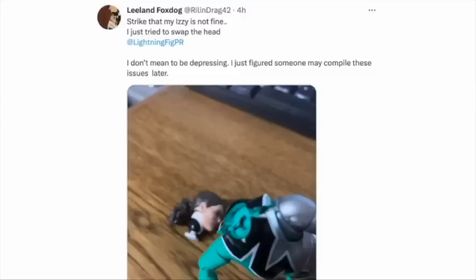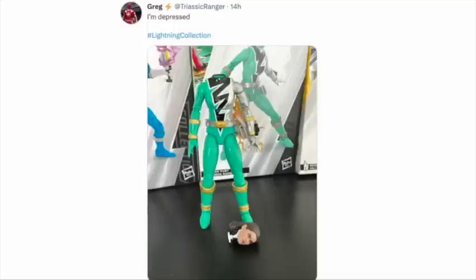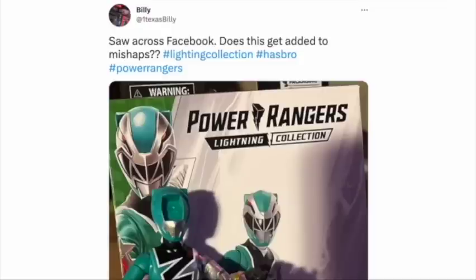It becomes like a separate piece. Well, it is a separate piece always, but it's not supposed to completely detach like that. And I've seen that on so many Izzy figures so far. But I think what takes the absolute crown in terms of ridiculous quality control problems this week is the Izzy figure that I saw that was missing the entire front of the helmet.